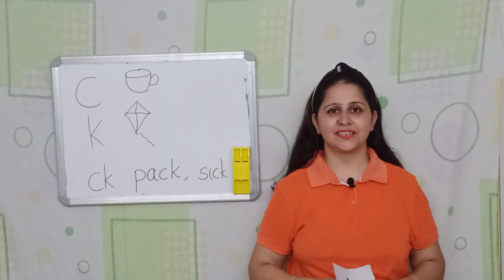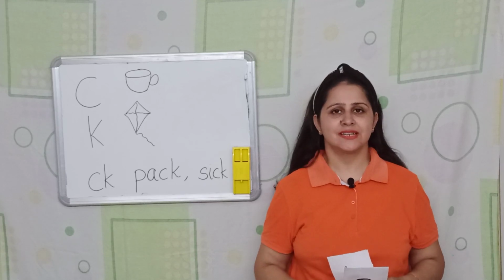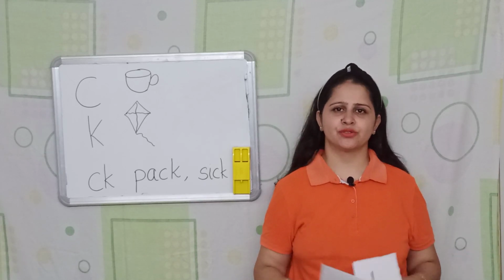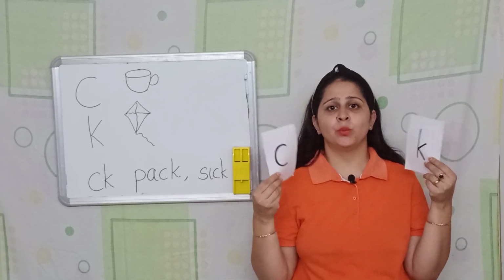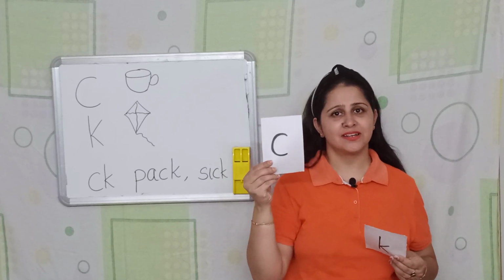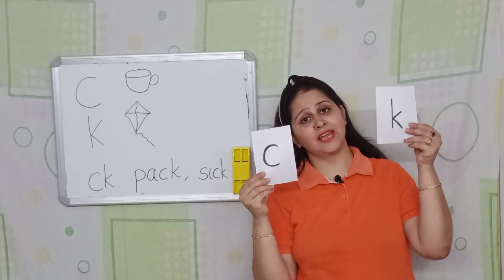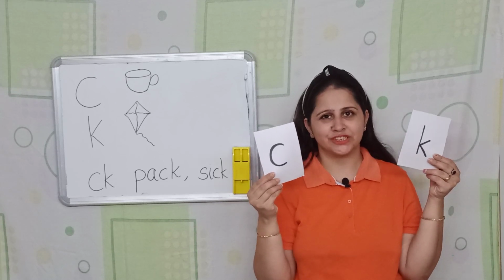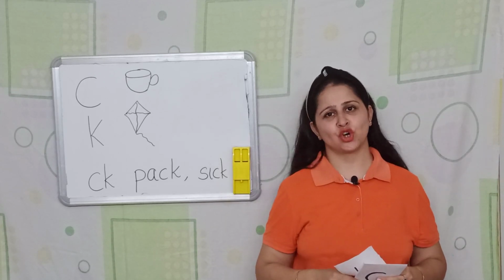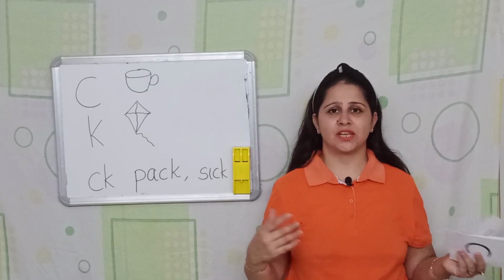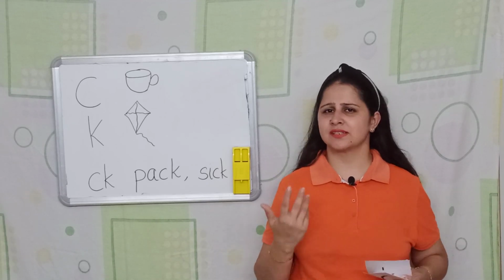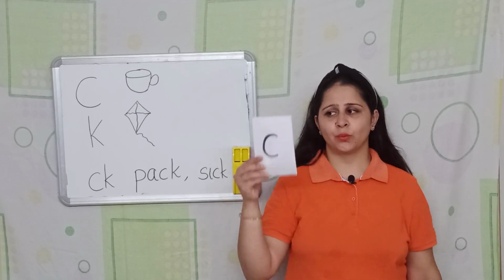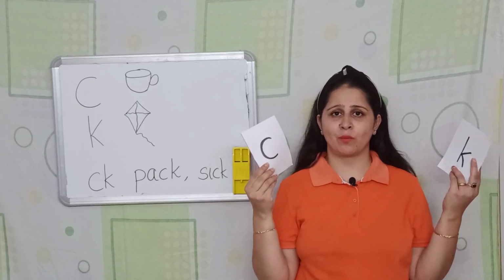So let's get started. When we want to teach them the K sound, the best idea is to take both the letters together. We can tell them that C makes the K sound and there's a letter K that also makes the K sound. And then we can introduce the Jolly Phonics jingle to them, which they enjoy, and that makes it easier for the child to learn the sound. We can take the jingle of C and K one by one.